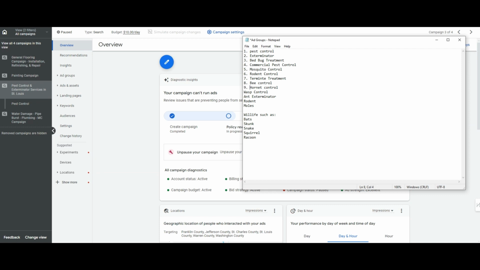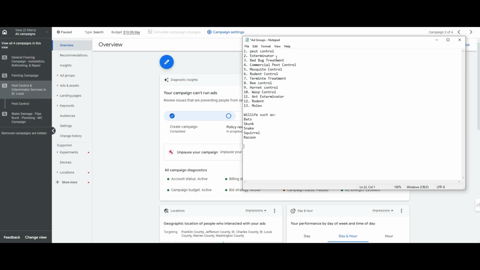Now, if you guys don't offer some of these services, of course, don't add them to your campaign. You can add them and pause them if you think you're going to offer them one day, but I wouldn't worry about it. Don't worry about wildlife. If you guys do offer bats, skunks, snakes, squirrels, raccoons, go ahead and add these at the end. I'm going to walk you through these 13 ad groups, but I thought I'd include these in case you wanted to add those.